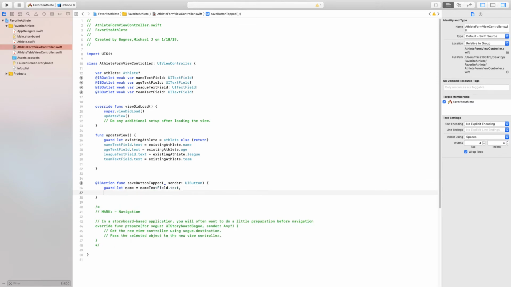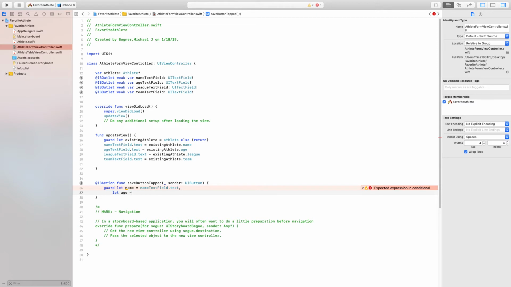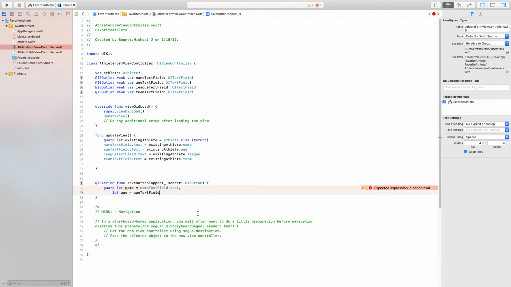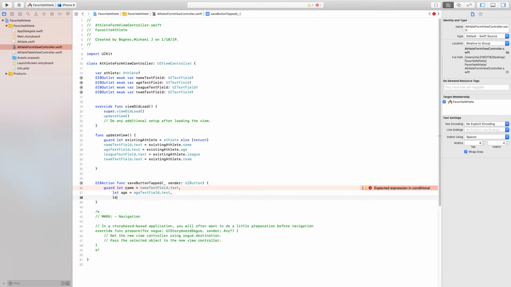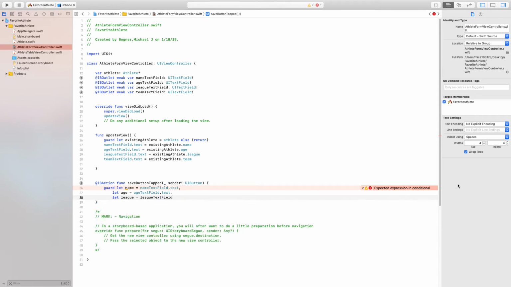So we'll guard-let name equals name text field dot text. And then we'll let our age equal our age text field dot text. And we'll let our league equal our league text field dot text.